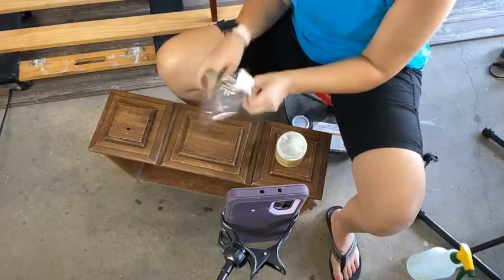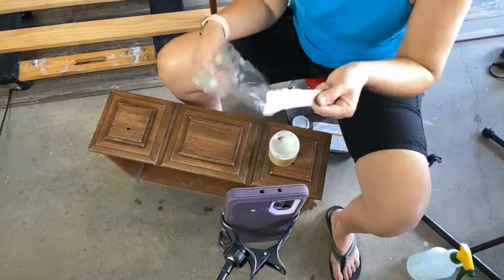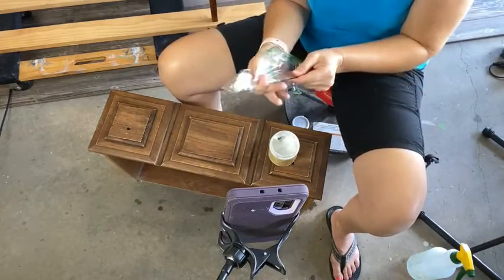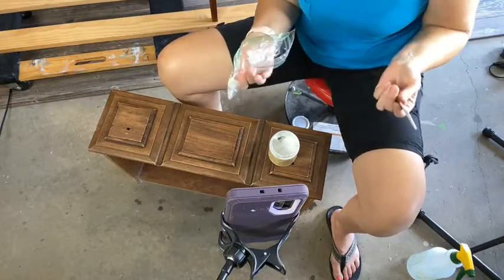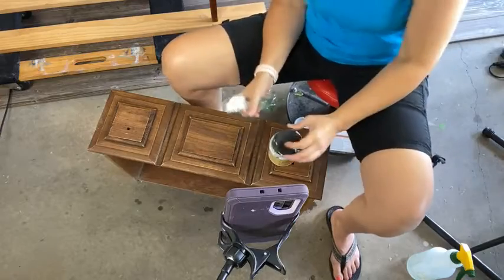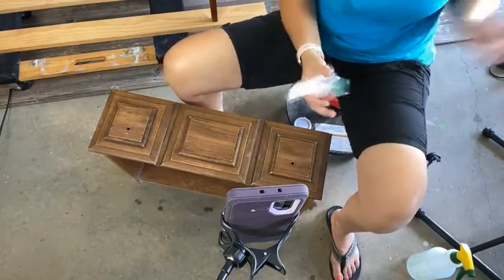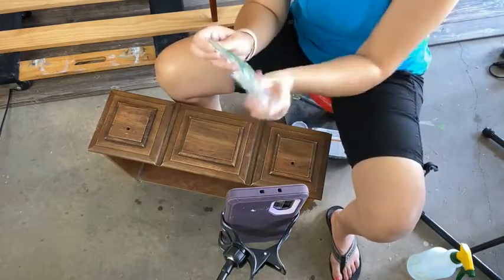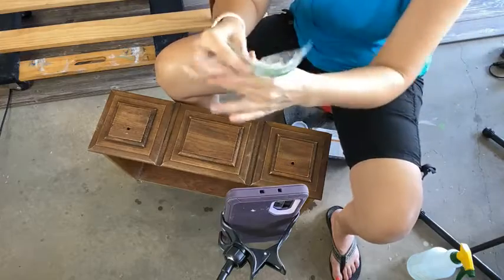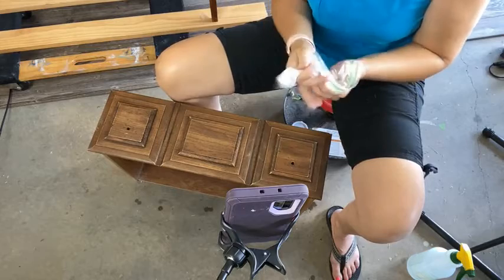So what I like to do when I'm doing something like this, I don't really use the spatula. I'm just going to take a little chunk and put it into this Ziploc bag, because I'm going to make like a little piping bag, kind of like you would decorate a cake. It just makes it really easy to fill the holes and all of that good stuff. So once you do that, I'm just going to kind of get the air out of it, seal up the bag, and we're going to kind of push this down.